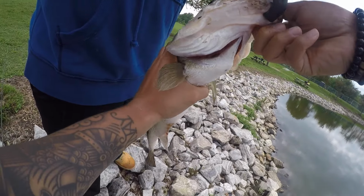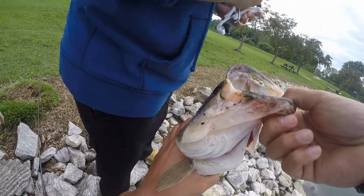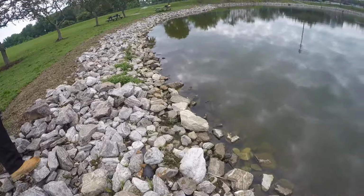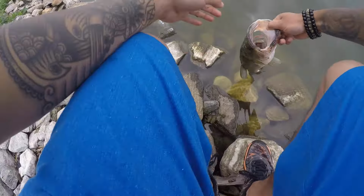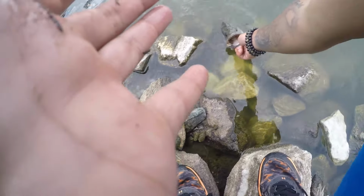What do you use it? I'm using a little lizard with a jig head. You can take a look at it. All right. Let me revive him.